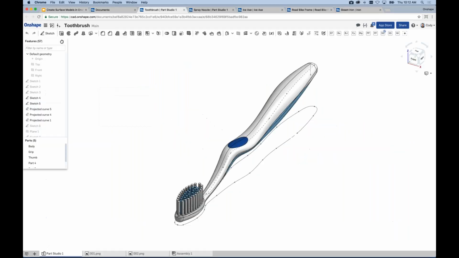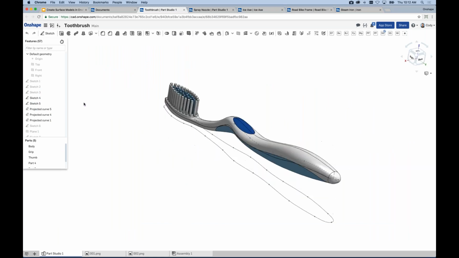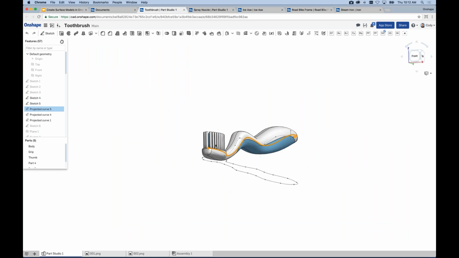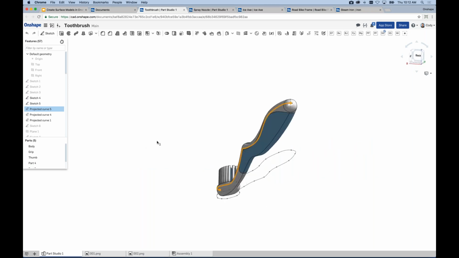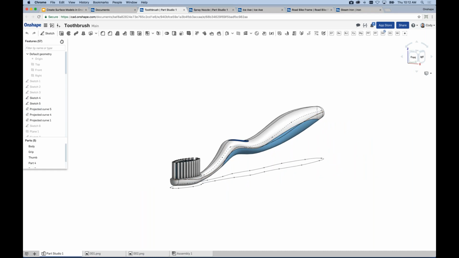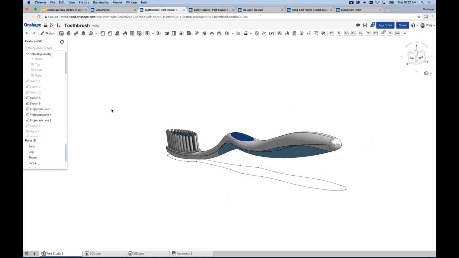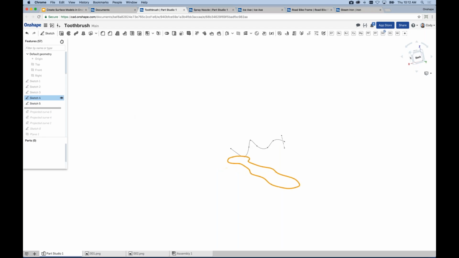I'm going to jump out of this and jump into the toothbrush. And the example of the contour that I want to show you is something like this projected curve. You can see the outside contour of this toothbrush is a 3D curve, right? And to get that 3D curve, that's an important thing to start with. We used two sketches. So we'll roll back. Let's roll to that point. And you can see two sketches are visible here, right? On different planes. You can see they're perpendicular to one another. And what we want is the intersection of this curve and this curve. And if you think of this as I extrude this curve and I extrude this curve, and where they meet, that's your projected curve. So fairly straightforward.